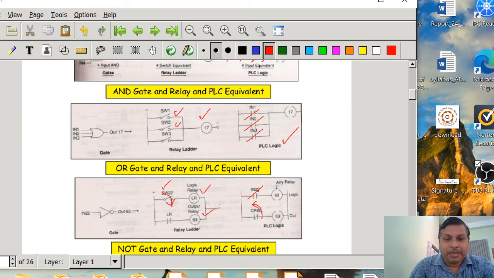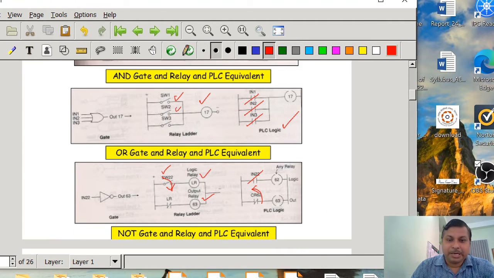So when IN22 is on, 63 is going to be off. In normal cases the contact is normally closed, which means 63 will be on when IN22 is off. So in this way the NOT logic can be implemented using a ladder diagram.